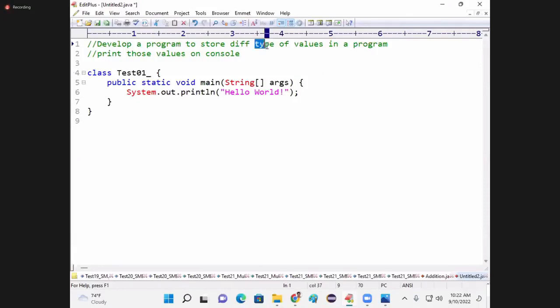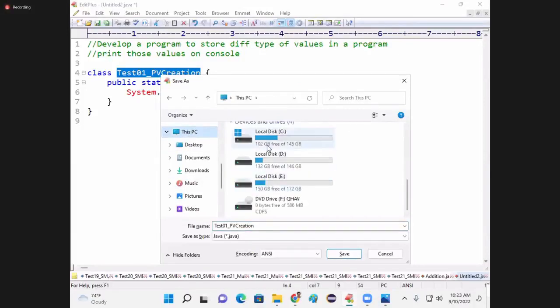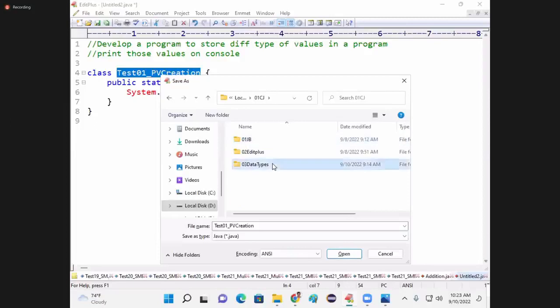For storing different type of values, are you creating primitive variables or reference variables? Primitive variables. So here I am writing PV, which means primitive variable creation. You have to improve your thought process slowly, okay?